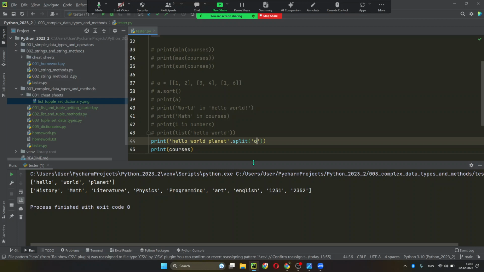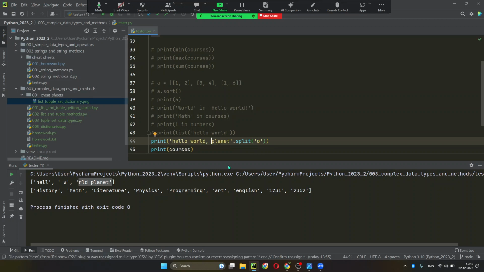For example, I put the letter O here, and I'll see the different list in the output. So my other list doesn't have any letter O, because it used O as a separator. So we have O here, we get "hell", then we get space W as a second element, we delete this O from "world", and RLD up till the end is a third element. So we can choose what separator we use, and it must not be just a string with one character.